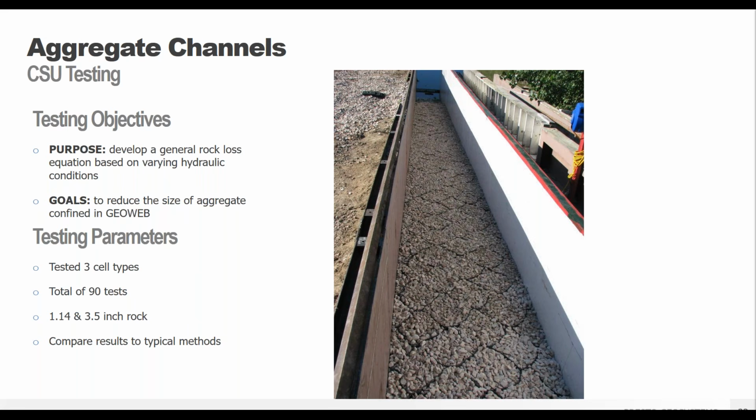And the main objective for this one was to determine how much the GEOWEB confinement can aid in reducing riprap size. So we looked for how well the aggregates can stay in place during the test to determine what rock size would prevent washout, because the system doesn't work if it picks up the stone and washes it down the channel. But really, we're trying to move from those 12, 14, 16-inch large riprap cobbles down to a typical crushed aggregate, somewhere in the 1 to 2 inch range.